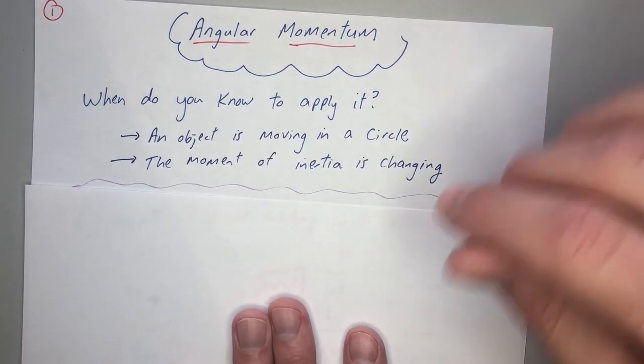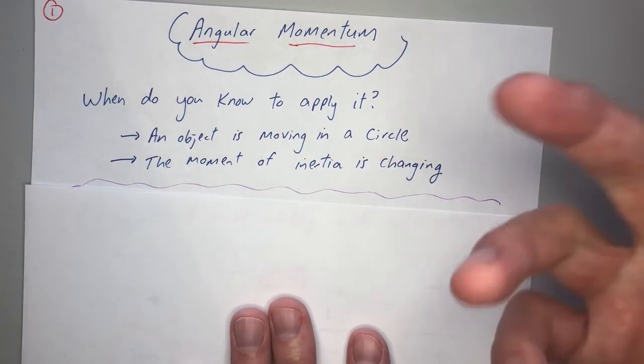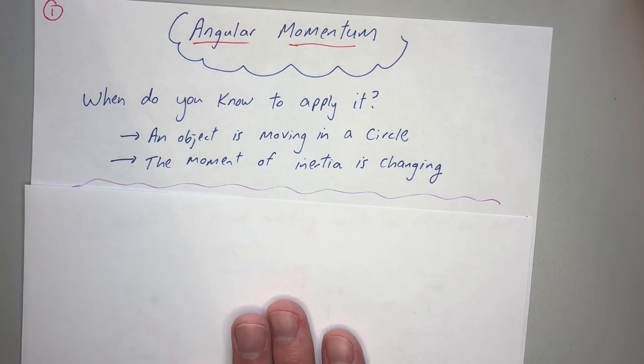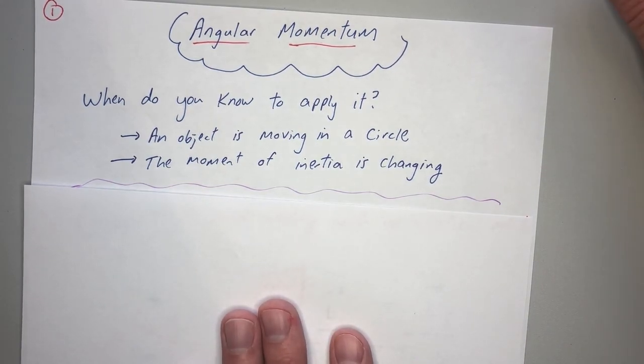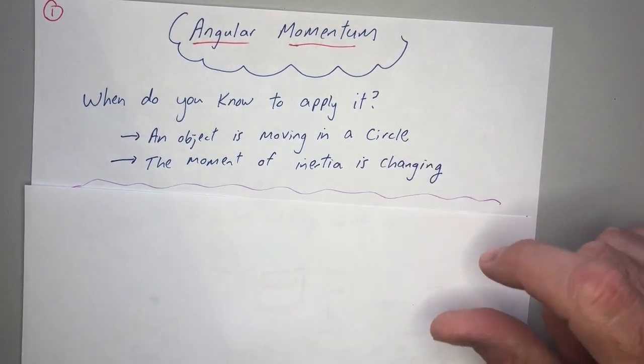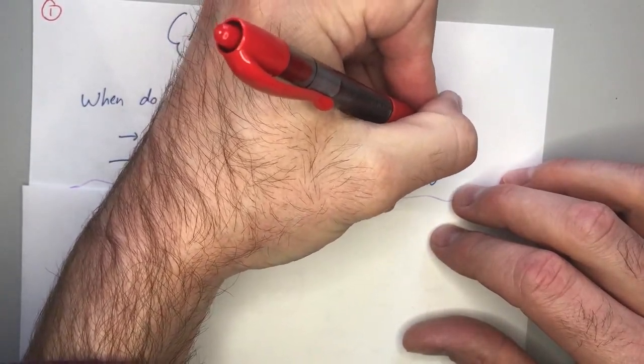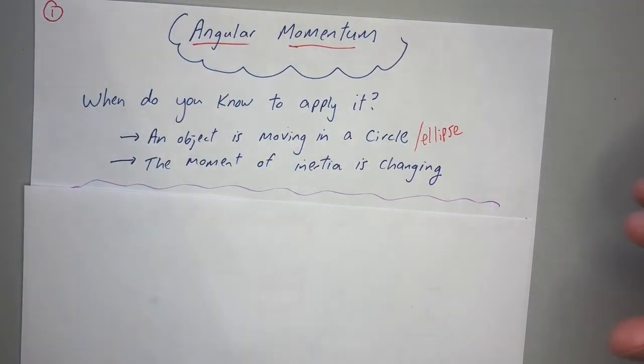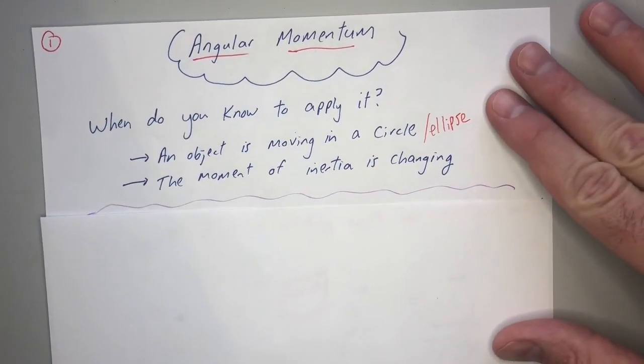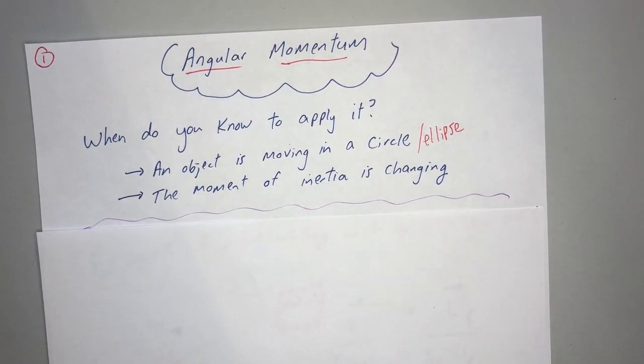And I just put down an object is moving in a circle, so it's spinning. It's moving in a circle of some type, and I should say circle, or you could have an ellipse or spin like that, an ellipse. So oftentimes if it's moving in a perfect circle, you're going to use uniform circular motion, and we can talk about that in a second. But if we're talking about an orbit that's an elliptical orbit, conservation of angular momentum is going to be your best friend.